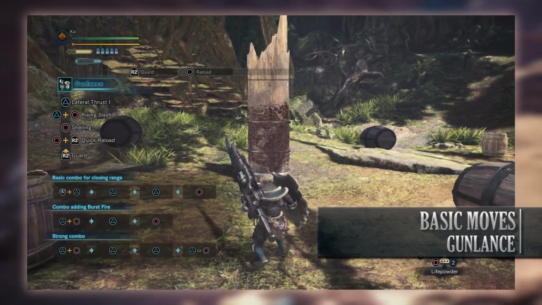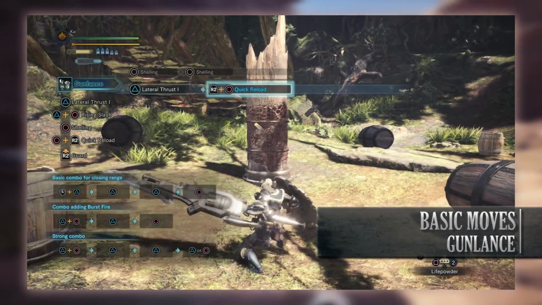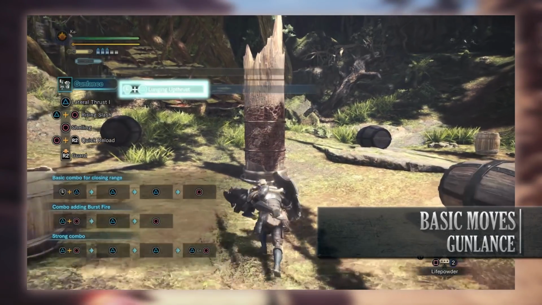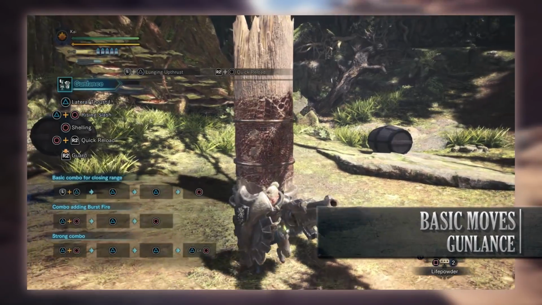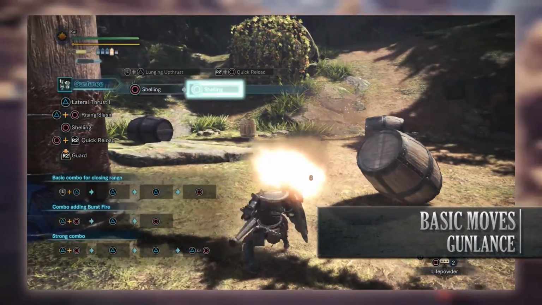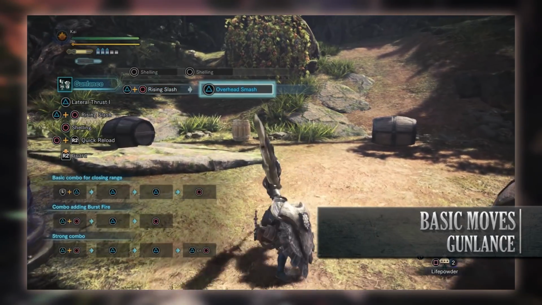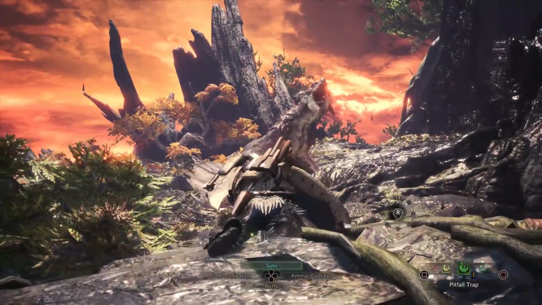This will cause you to reload both your shells and your WYRMSTAKE gauges. However, there are multiple versions of the quick reload. Now the quick reload is basically done mid-combo by pressing R2 and circle. Now this will cause your hunter to reload the shell gauge, but not the WYRMSTAKE gauge. Nonetheless, the quick reload can come in useful as it resets combos, so you'll find yourself using it a lot in the higher damaging combos for the Gunlance.